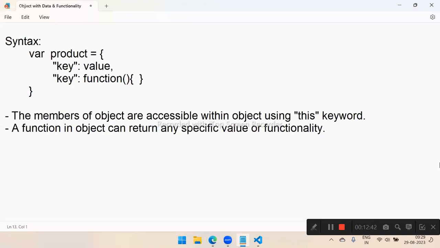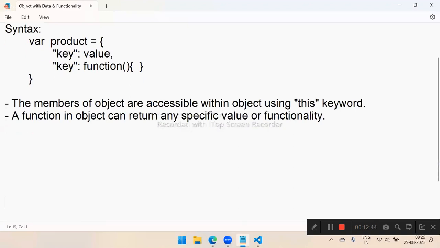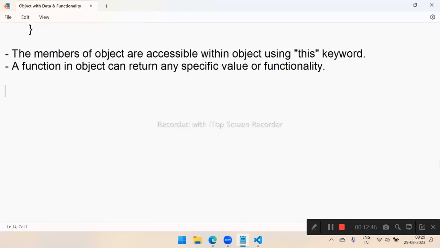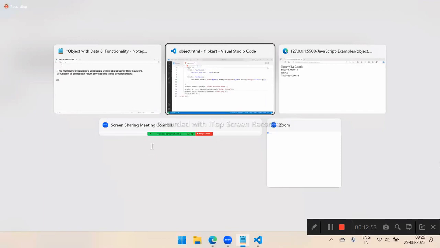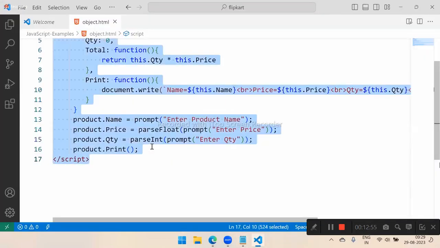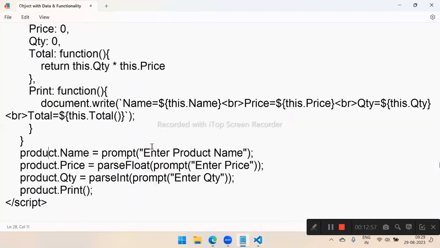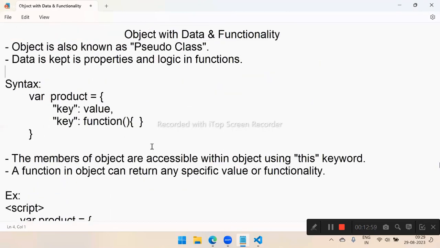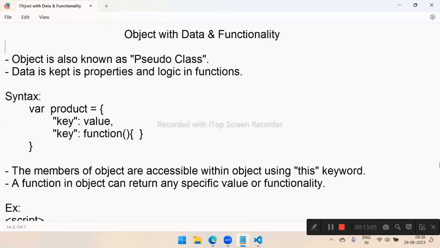I will create one example here. I will post this example. This is a sample example for that object. So what you learned previously was about only data.